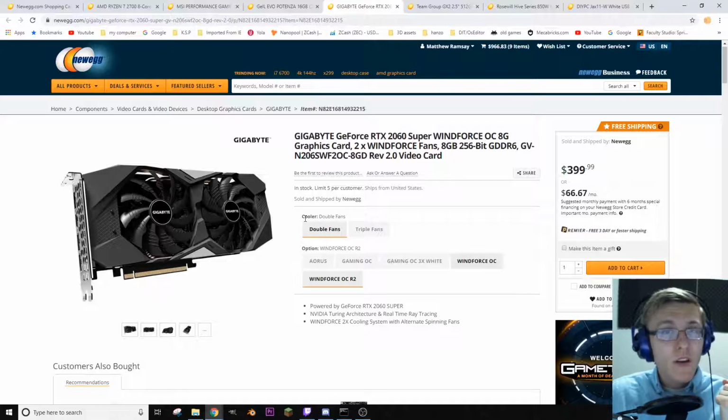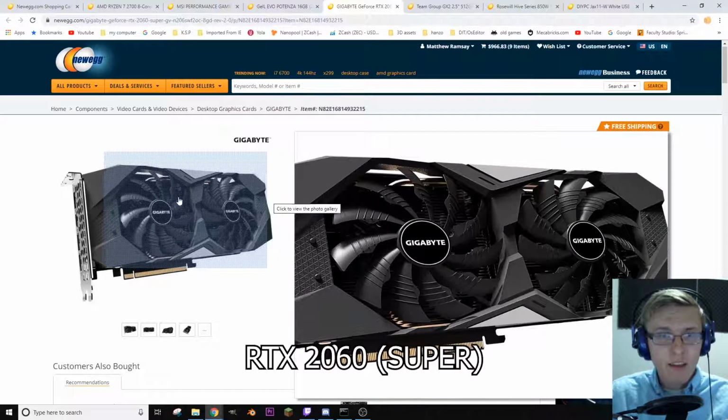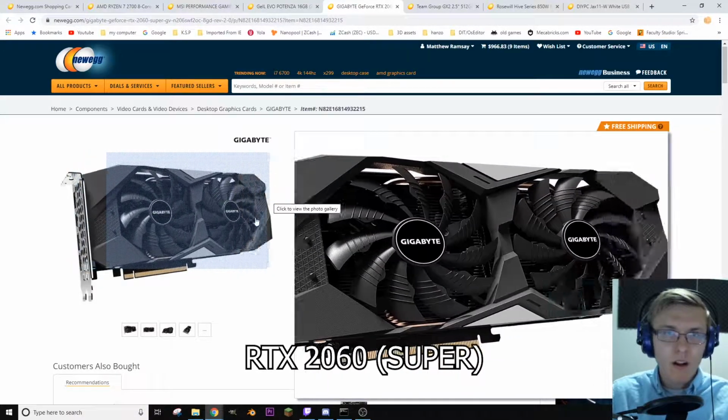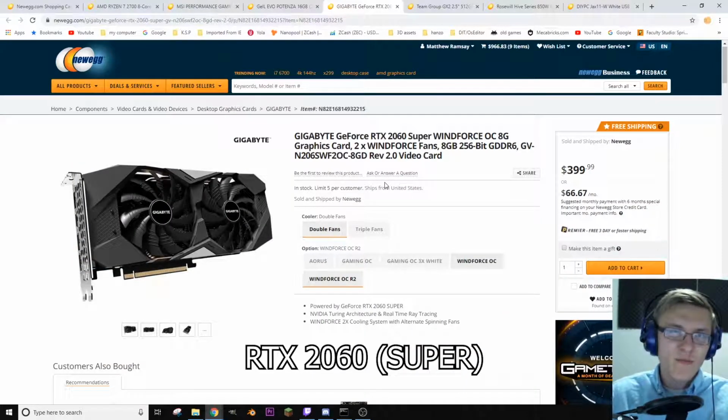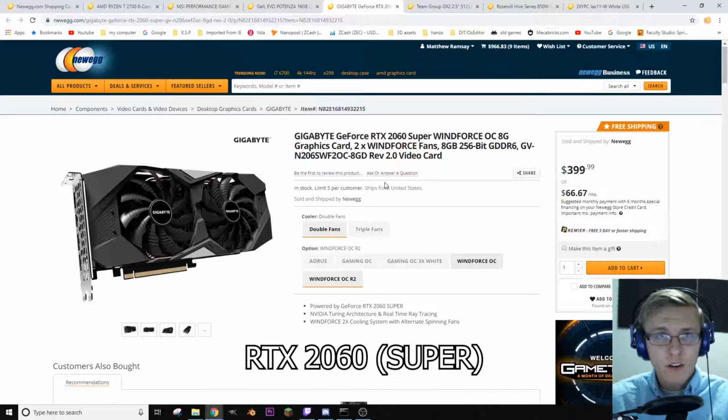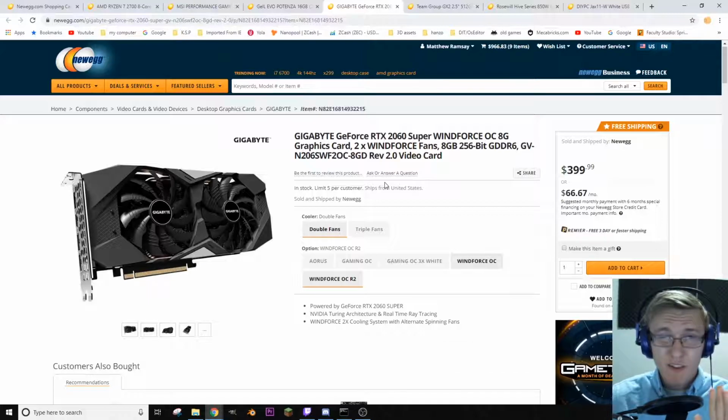So what I recommend for a graphics card for that is a RTX 2060. And you can see right here, this is a very simple Gigabyte RTX 2060. You don't need some super ultra fancy RTX card or whatnot. But the reason that I would recommend the RTX 2060 over any of the other NVIDIA or AMD options is really its price to performance. The RTX 2060 is only $400, which is a lot, but considering graphics card prices nowadays, that's pretty good.